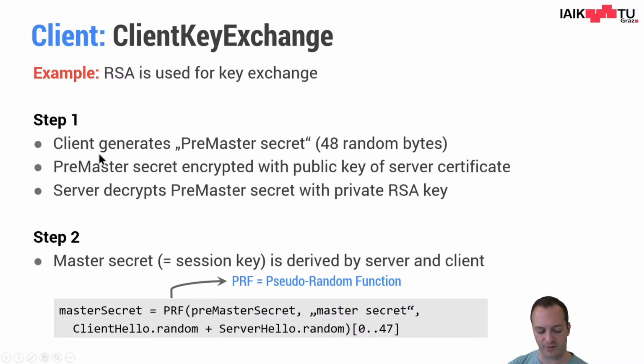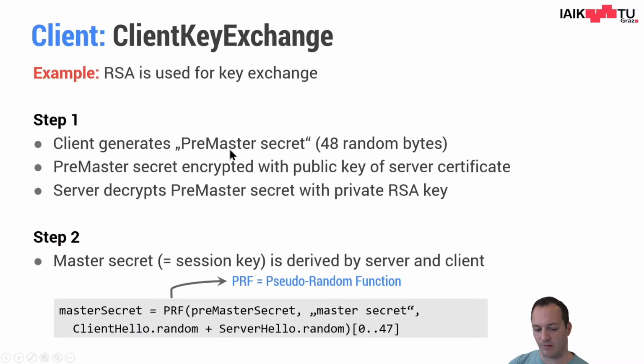The next step, there's a master secret, which is the so-called session key that's derived by the server and the client. To achieve that, they're just using the random nonces that were exchanged in the initial client hello and server hello messages. So the pre-master secret is always something like a secret before the real master secret. And the master secret is also always 48 bytes, which is why a lot of people cannot differentiate between these two keys. They appear to be the same, but no, in between there is still the transmission of the pre-master secret to the server.